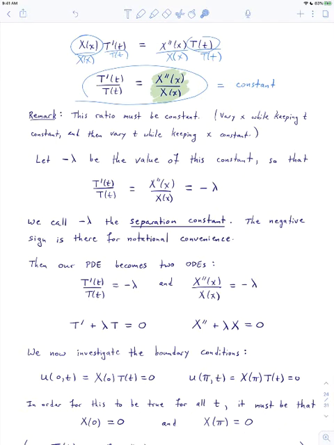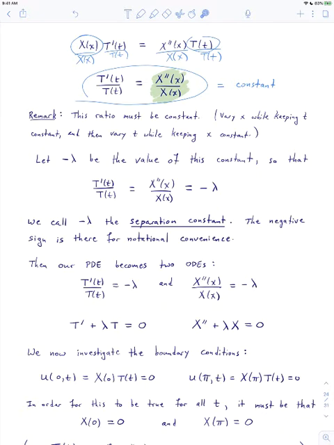So it's customary to let that constant be equal to minus lambda. This is known as the separation constant. Now, the fact that there's a minus here is just customary for notational purposes later on. So we just let this be equal to minus lambda. At this point, there's no statement about whether lambda is positive or negative. We're not saying that the ratio T prime to T, which is equal to the ratio of X double prime to X, is a negative number. It's entirely possible that lambda might be negative. We'll find out depending on the problem.